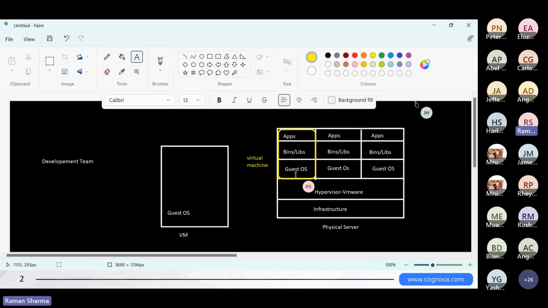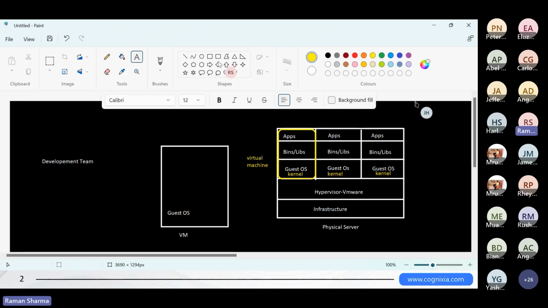So this guest operating system is a complete operating system. What is the meaning of complete operating system? It is with the kernel. Every operating system has a kernel, whether it is Windows or Linux. Here we are discussing Linux-based Docker and Kubernetes. Okay, that part. The Windows part we are not discussing. So consider these three as complete operating systems, meaning with the kernel.